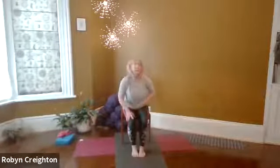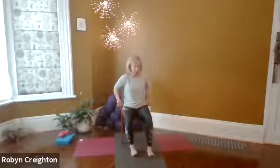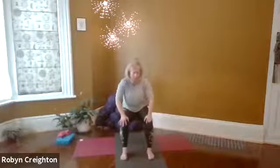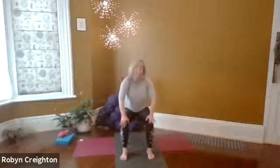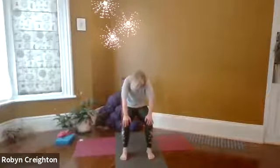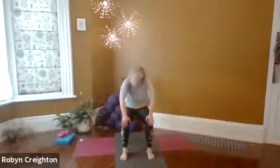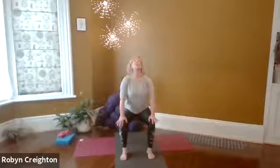And then ease yourself up to sitting. We're still right at the front of the chair, hands to the knees, stick your little tail out, lift your chest, have some cat moves into the back, just curling into your forward bend and your back bend. So as you curl forward, you can look towards your lap, you can look towards your tummy button and breathe out. As you stick your tail out and lift your chest, you're breathing in.